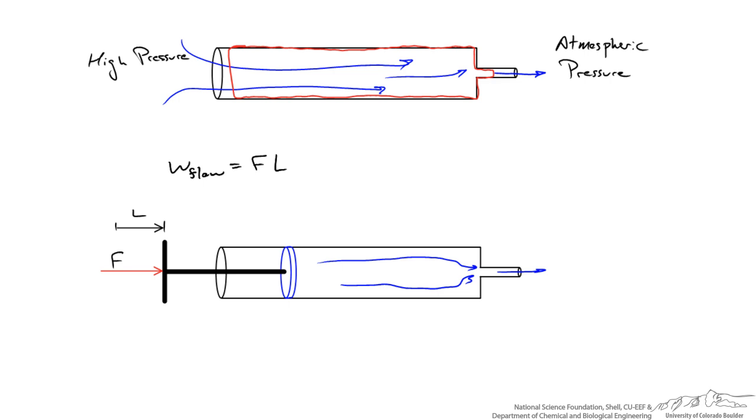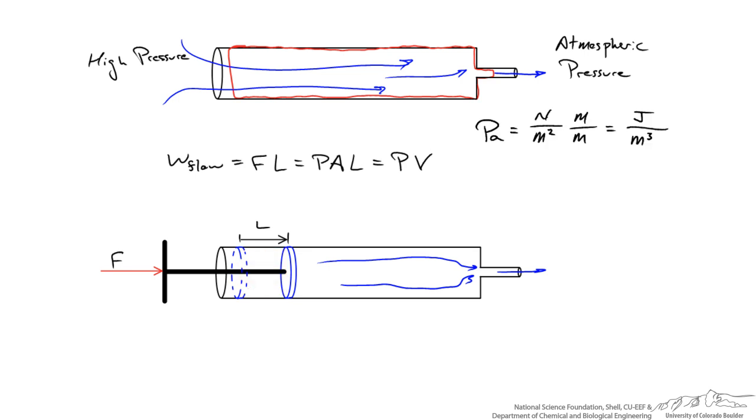And on the left side of the plunger, there's some low pressure. On the right side, there's some high pressure that the plunger is pushing against to drive the fluid out. So we can say the net pressure, if I have atmospheric on the left and atmospheric at the exit, the net pressure is just this high pressure in here. And I can rewrite the force is simply the pressure times the cross-sectional area of this plunger and multiply that by L, and I've still got the flow work that I did. The volume of this cylinder is simply the area times the length. So I can say it's the pressure times the displaced volume is the flow work that was done.